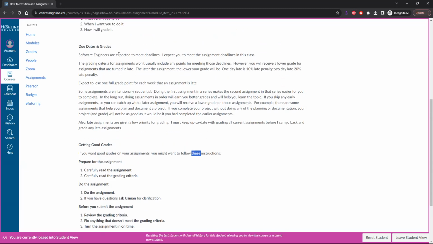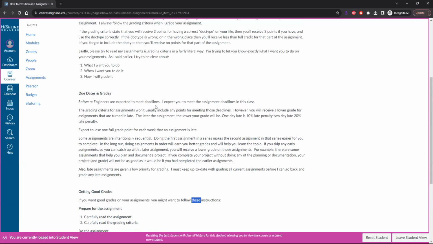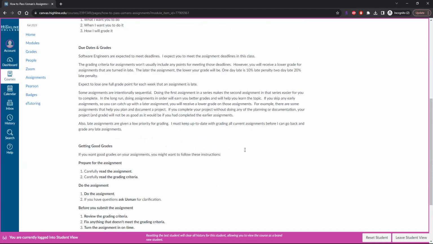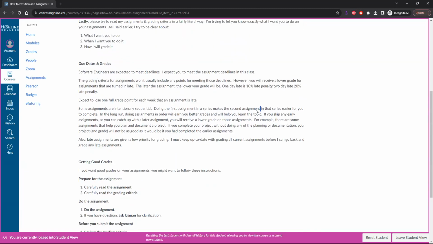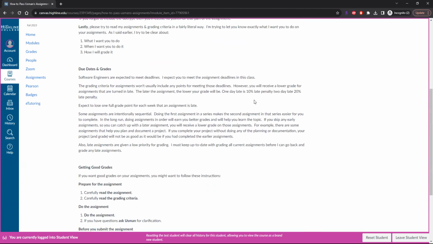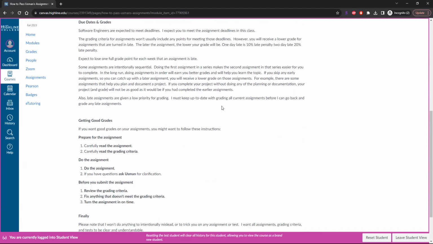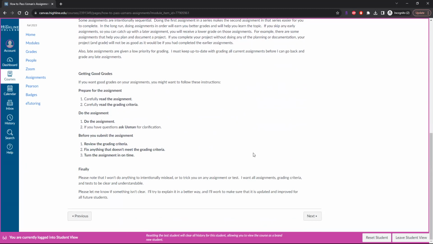And the deadlines, due dates: we have deadlines at work, and if you don't meet that, obviously you get fired. So make sure you're meeting the deadlines for the assignment as well. So even in class, I'm actually giving you a 10% penalty, and this is supposed to be 50. I'll go and change that. 2 days, 50%, but at work we don't get any penalty. We just get, sometimes we get a warning, sorry. Yeah, but most of the time it's just fired because it's a performance issue then.